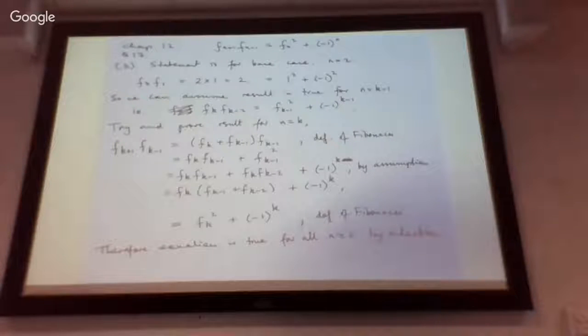So the other parts C, D, and E, this is on page 30, those can be done by induction as well. Part E we did last year by induction in the number theory course, and it was one of the number theory exercises. Again, it can be done by induction. Check the base case is true, make the induction assumption, look at the next case, and use the Fibonacci definition in combination with the assumption. And we should get the co-primes out.